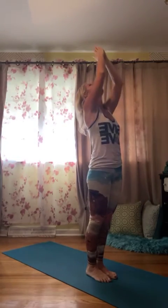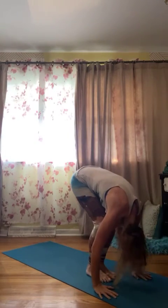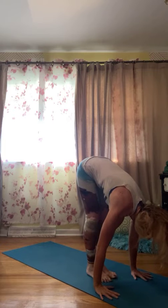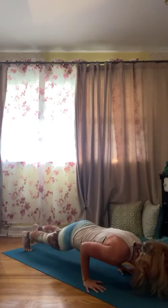Inhale, Urdhva Hastasana. Exhale, Uttanasana, forward fold. Inhale, halfway to lift, Ardha Uttanasana. Exhale, Vinyasa, bend the knees with lightness and control. Your way back to downward facing dog.